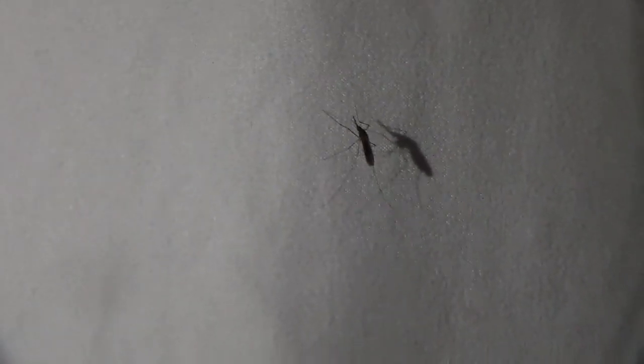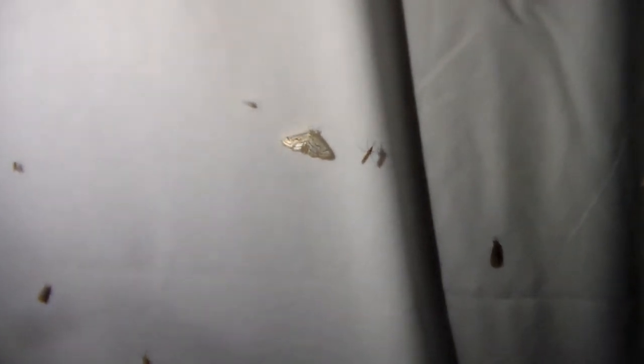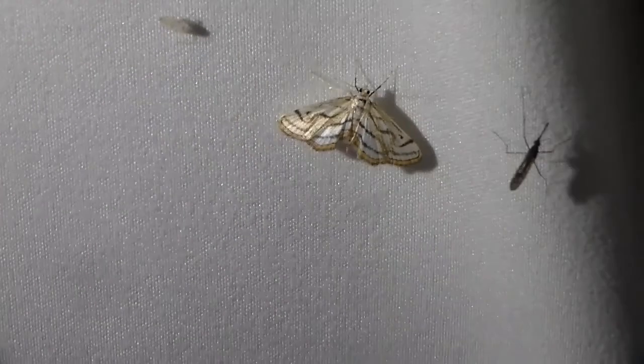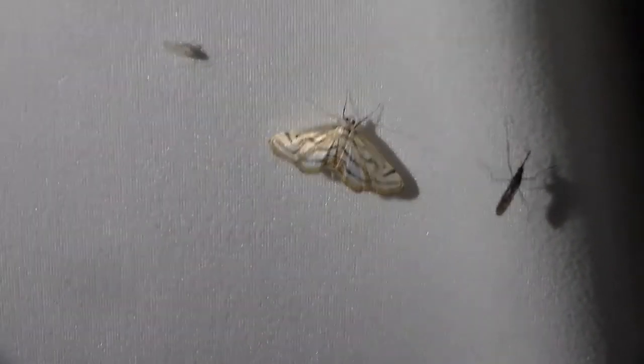Here we got a really nice sized mosquito — I'm going to try to get some of those. And here's that moth again that was so rudely interrupted, or at least the same species of moth. Quite a beautiful pattern and all that. There are a few of those ones hanging around.